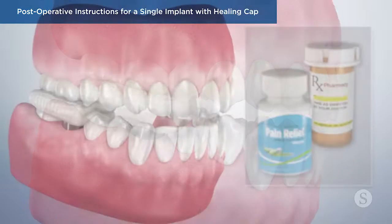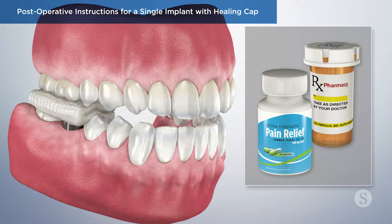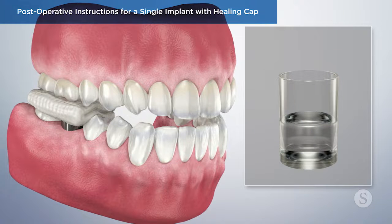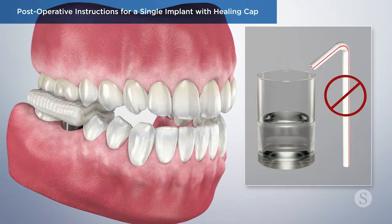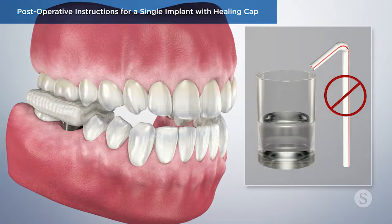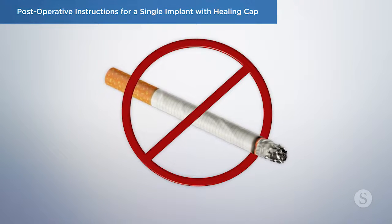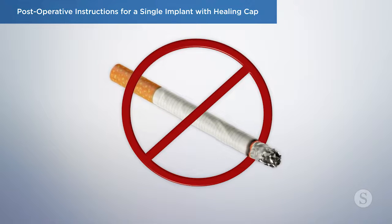You can take an over-the-counter pain reliever like ibuprofen or a prescribed medication to help with any discomfort. Be sure to drink lots of water, but don't use a straw for at least 48 hours after the procedure, as suction could cause bleeding to occur. Also, don't smoke for at least a week, as this can also cause bleeding and hinder healing.